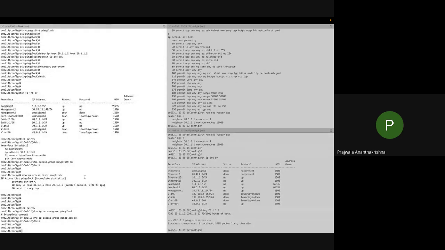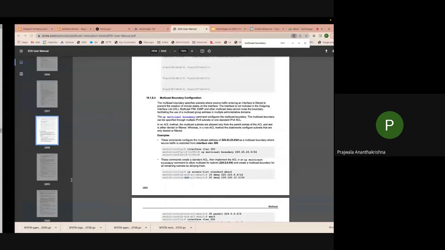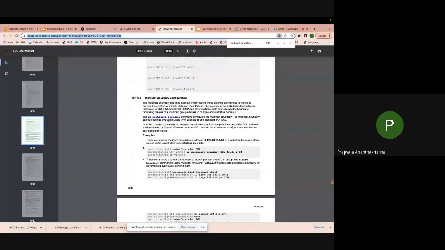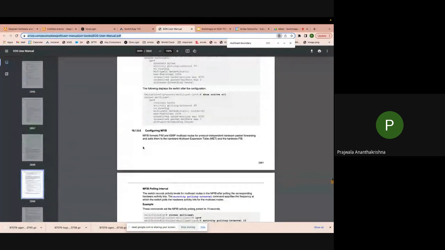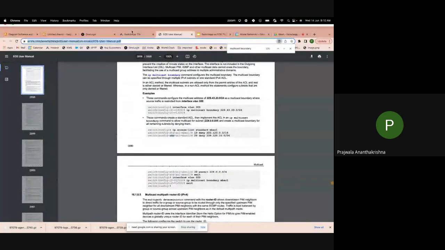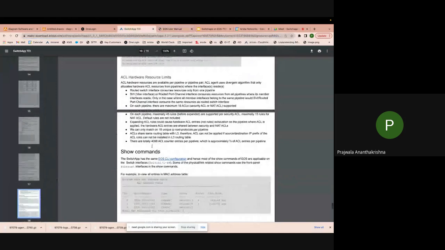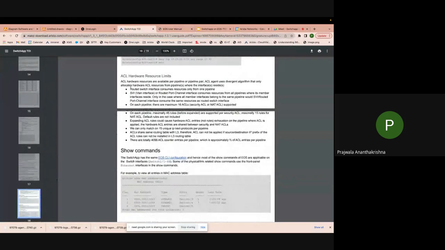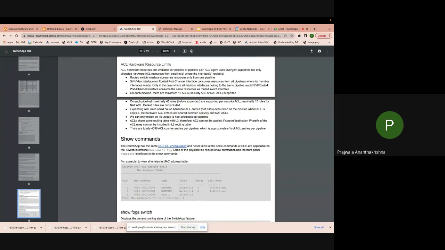Even so, we do have multiple limitations when it comes to configuring ACLs. Let me just show it to you. The most important one that you have to remember is that when you configure it in an SVI, then you will be configuring it on every pipeline wherever those interfaces are. So basically, those interfaces which belong to the same VLAN, wherever they are in the pipeline, each of them will have an ACL entry present.